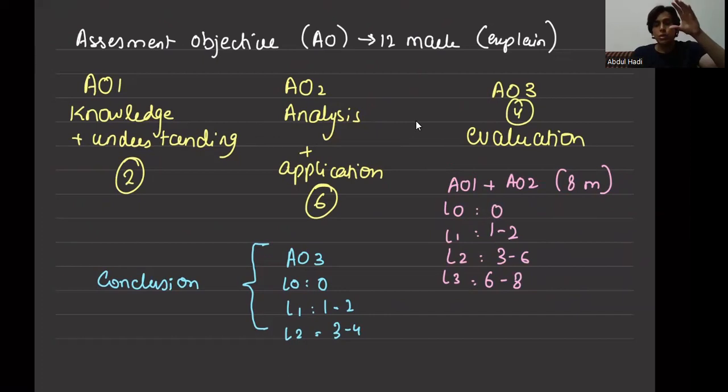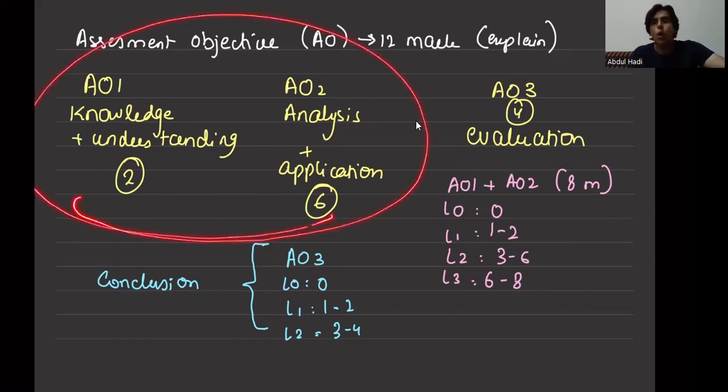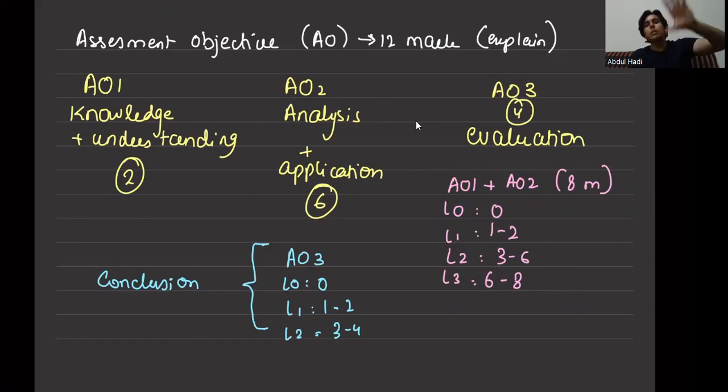But if your conclusion says that PED is better than YED because this is the reason why PED is better, and this is the reason why YED is not better than PED, it means that you have to provide an advantage for something that you're in favor of, and a drawback or disadvantage for what you are against. But that advantage or disadvantage should not have been used in AO1 or AO2, meaning it is not repeated again and is not from the body. You have to save one advantage or one disadvantage. For example, if I remember 4 advantages of PED, I'll write 3 advantages in the body and save one for the conclusion to make my conclusion strong.